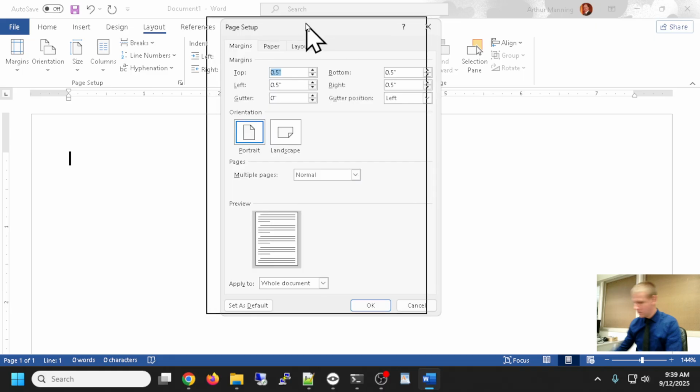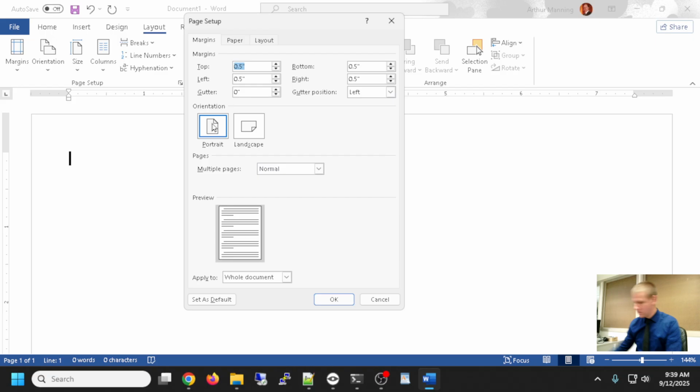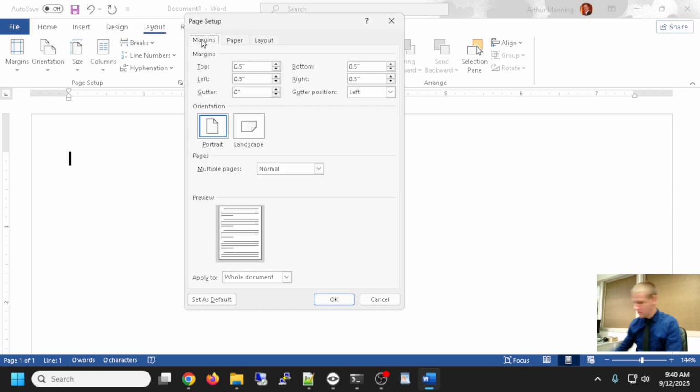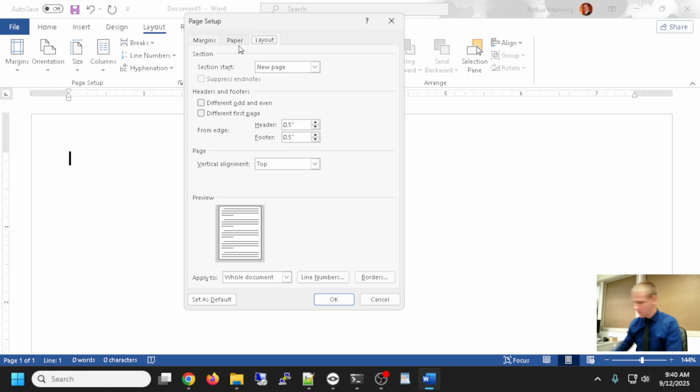This is called the dialog of the page setup, where you can choose lots of options for your page setup. And you could even set it as your default. I'm not going to set it as my default. And under the page setup, you have lots of other little menus giving you special settings for all sorts of things. We're not going to mess with those unless we know what we're doing, because you could get very confused by adjusting things accidentally.